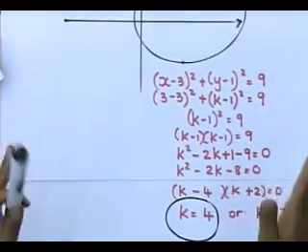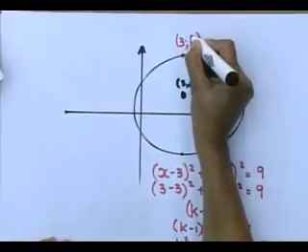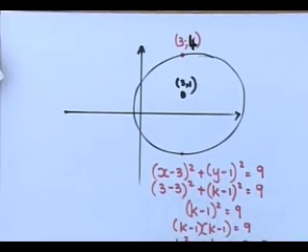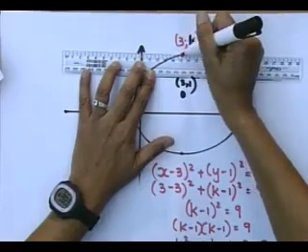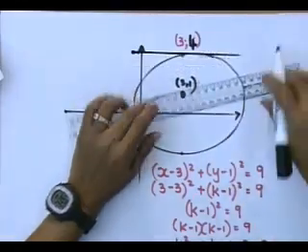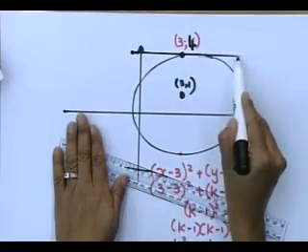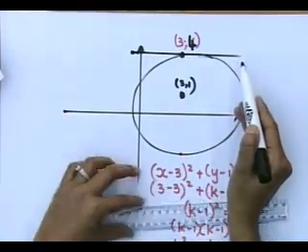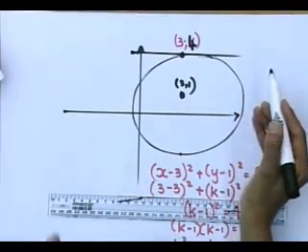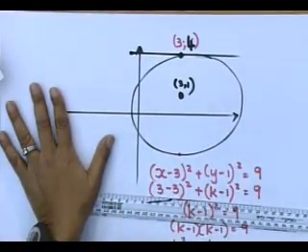Now remember, k is 4, right? We're still looking for the equation of the tangent. So now your k is 4. Now what is the equation of the tangent there? Grade 12, a tangent is a line that only cuts a circle at one place. So what is the equation of that line going there? What is the equation of this line going there? I am going to wait 30 seconds. I am so excited to see if there is somebody this afternoon that can tell me what is the equation of that line there. I'm waiting.